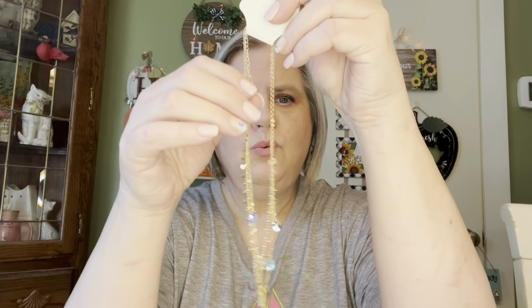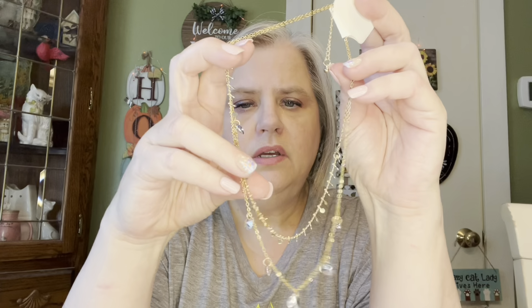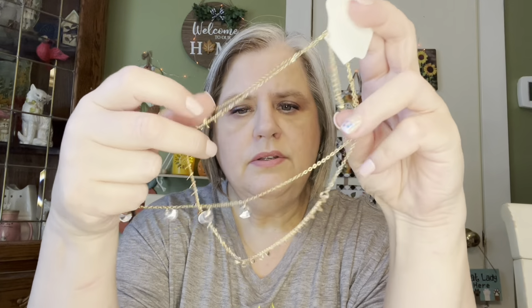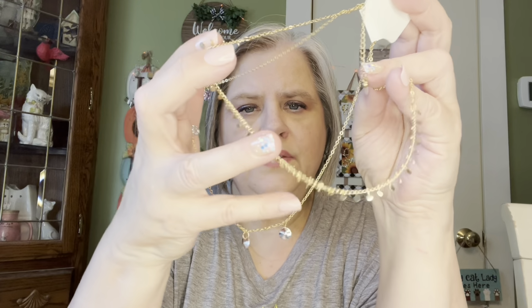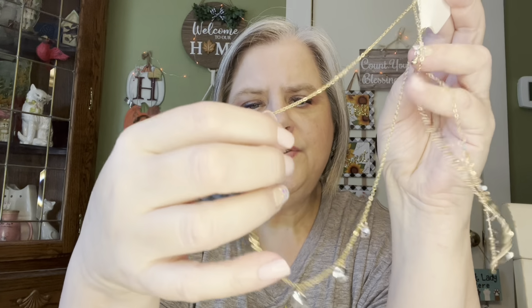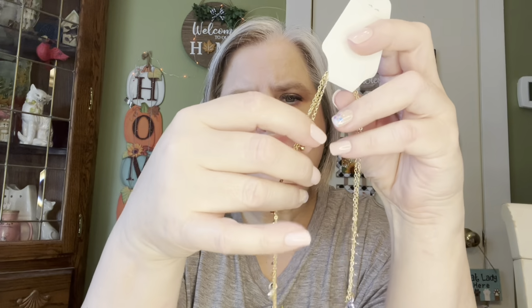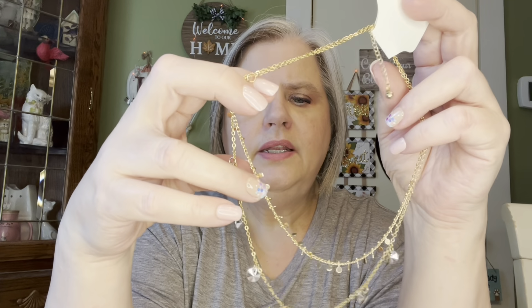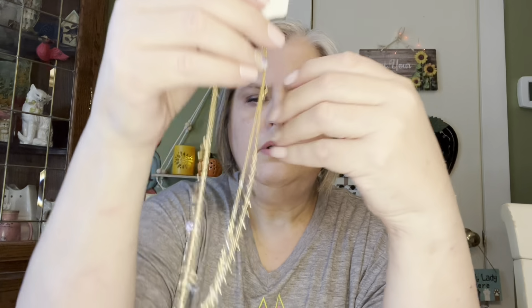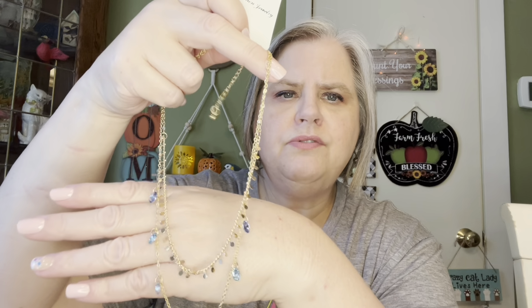This is from the Let's In Style that I got. Really pretty necklace, really pretty. And there is the inside piece. It has little gold medallions hanging from it. And this is all one piece, but it hangs as a double. It has these beautiful gemstones. Of course, this is just junk jewelry. But see how pretty, all the different colors in there, very pretty. So that is group number 2.